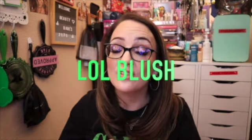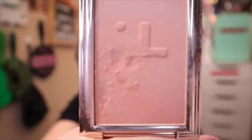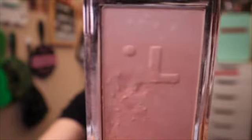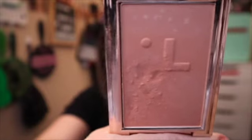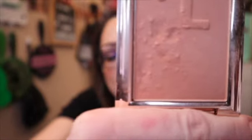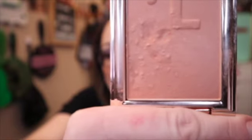So if you have Patrick Ta blushes, these go bad in like 3 months. 3 months for a $40 brush. It's ridiculous. I'm really upset over this. 3 months. Used it twice, put it in a dry drawer with only powders, no wet. There's no humidity here in Nevada, dry heat in Las Vegas, and it grew frickin' mold. And then I dug into it to see how far it went down. If it was just on the top layer, no. No ma'am, no sir. It goes all the way through the palette.